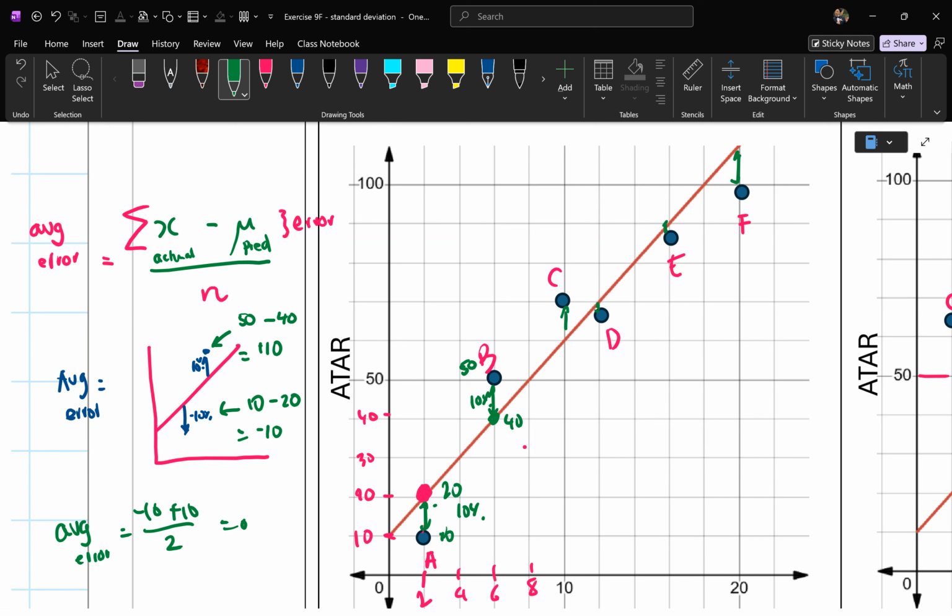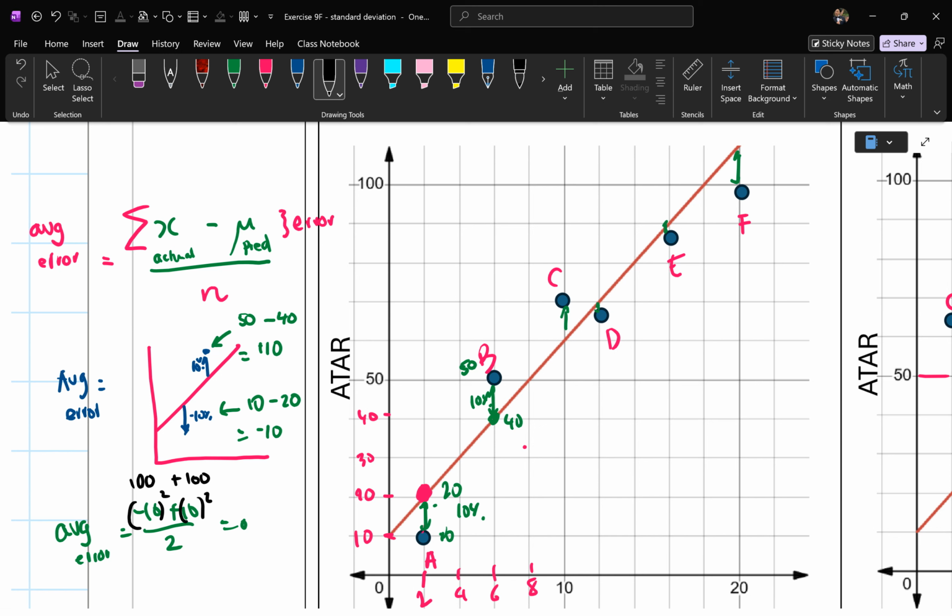This is a problem if we don't account for the signs, because I could be negative 10 down and 10 up, and overall the net result is 0. We have to counteract that. The only way to deal with the negative sign, because 10 and negative 10 are different on a number line, is to ask how I make them the same. This is where squaring comes in. If I squared my error, negative 10 squared gives you 100. But 10 squared also gives me 100. So at least those two are the same number now. That's great. But what's the problem now?